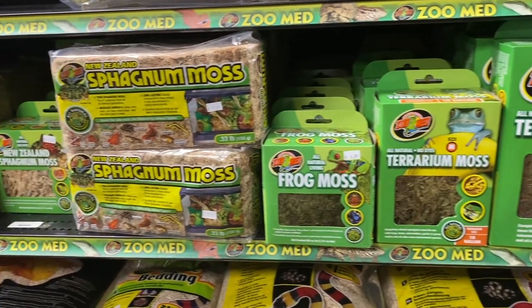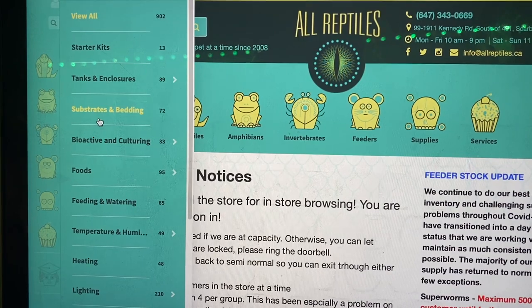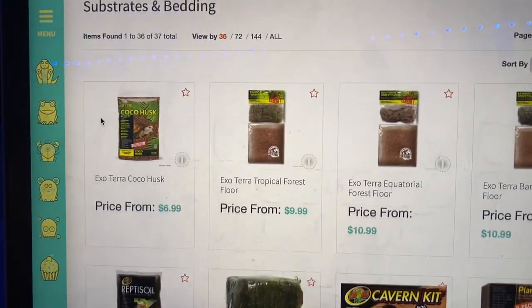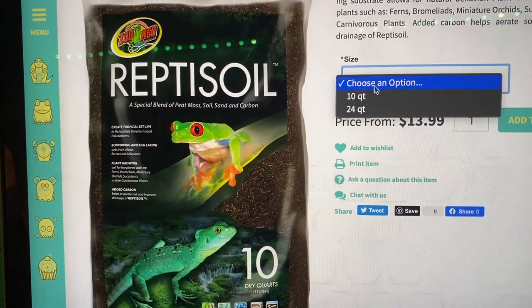If they don't have what you're looking for, then hop onto whatever modern technological device you have and check out some online stores that will ship to your region. It's really nice outside and we've been having some beautiful weather in Canada, so I thought it'd be a good idea to go outside and enjoy it. Eve won't be coming with us because it's too cold for reptiles, even though it's kind of nice out.